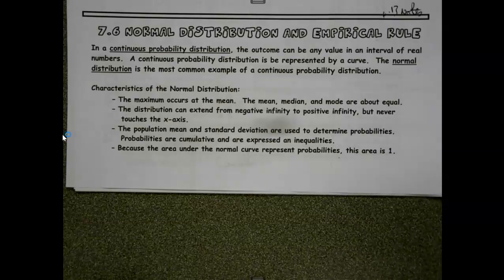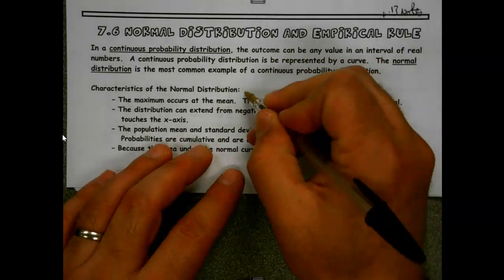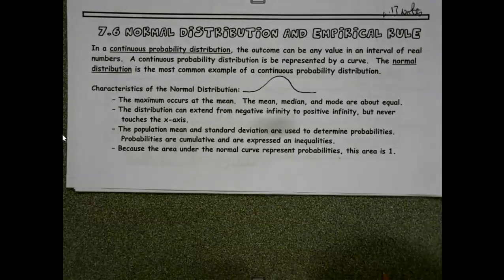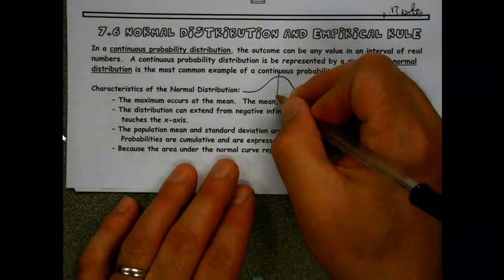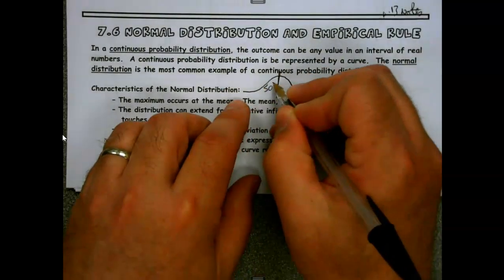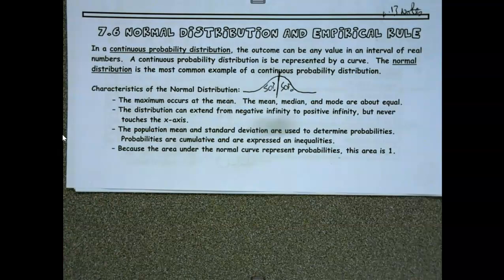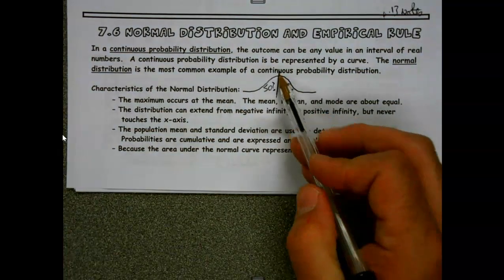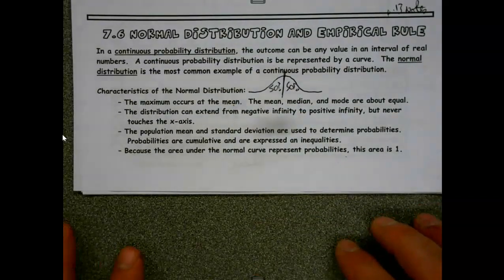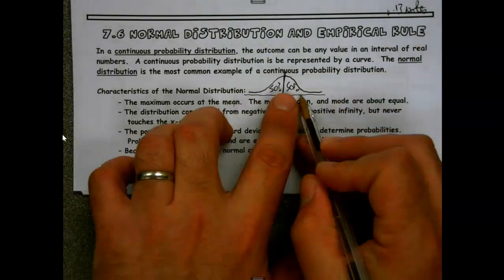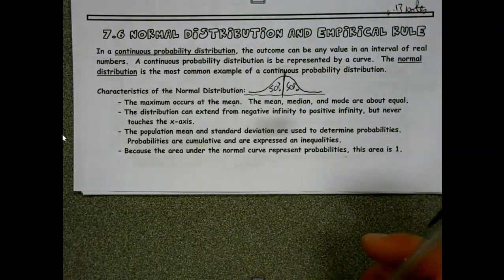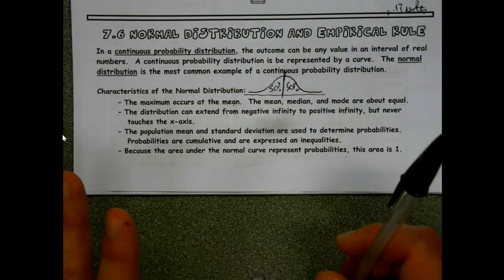When you normally distribute something, it looks like a bell curve. We'll get deeper into the percentages of things with that, but basically you have an average or a mean in the middle, and you have half of your data on each side. So again, the maximum of your curve would occur at the mean. Mean, median, and mode, probably about the same. But again, when we're looking at the graph, this curve never makes it to the x-axis. Like, we're going to have like 99.985% of the material here, just that one little bit.